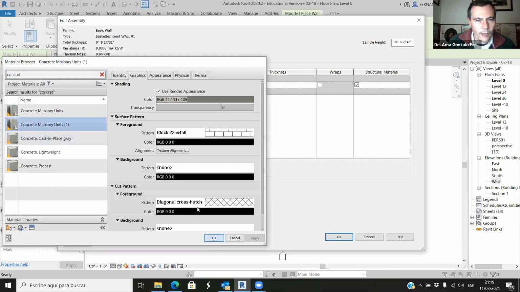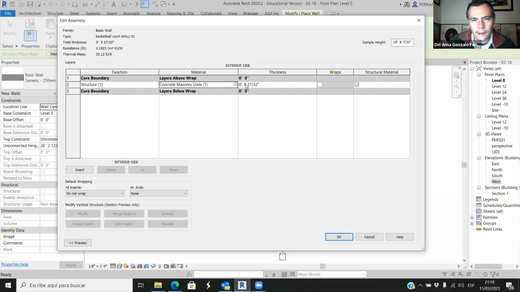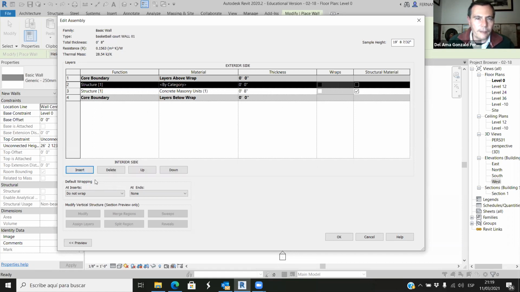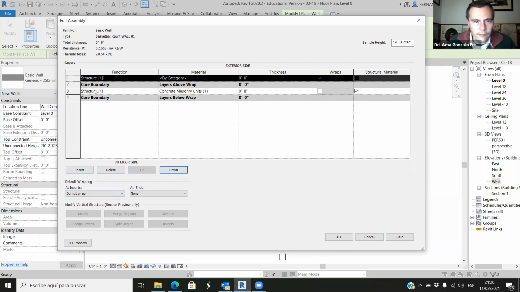The thickness, you know that it's either 4, 6, 8, or 10. Let's use 8 inches, a concrete masonry unit, 8 inches. Now we have inside and outside. Let's insert one outside the core boundary, and this is not a structural element.